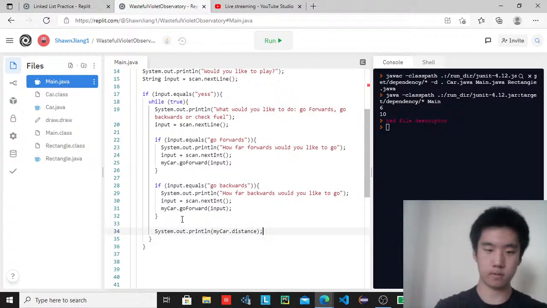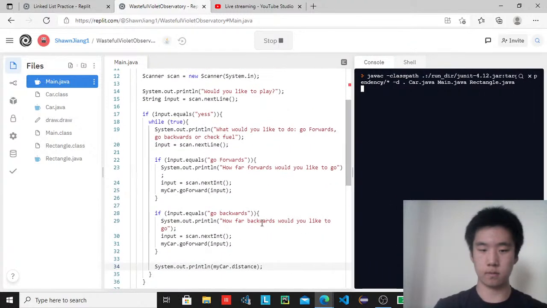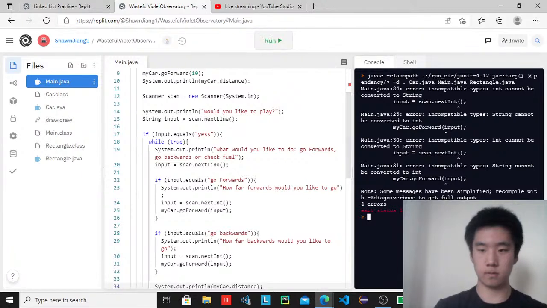String cannot, oh, let's create a new variable then.